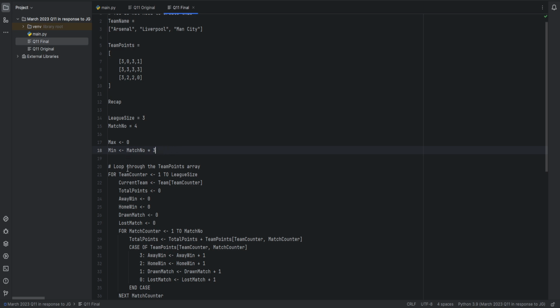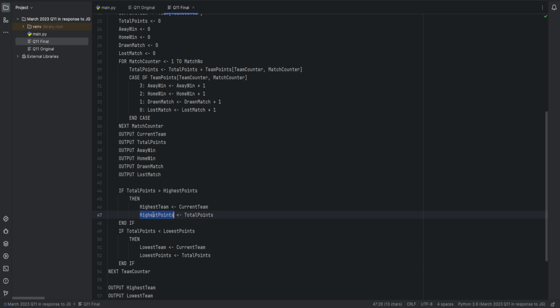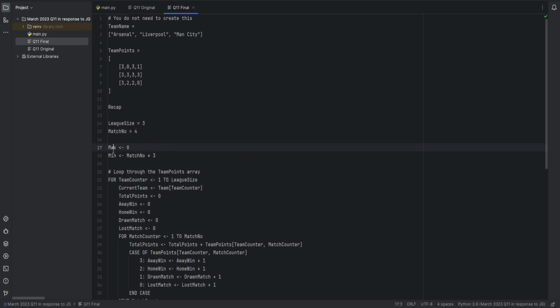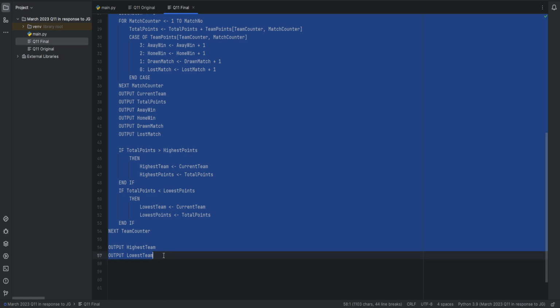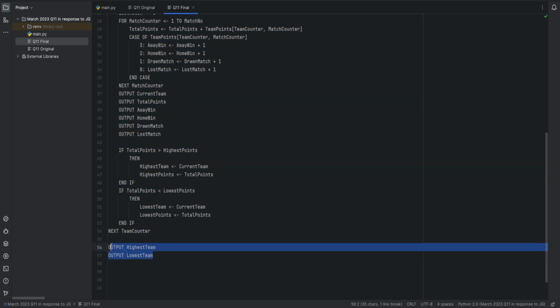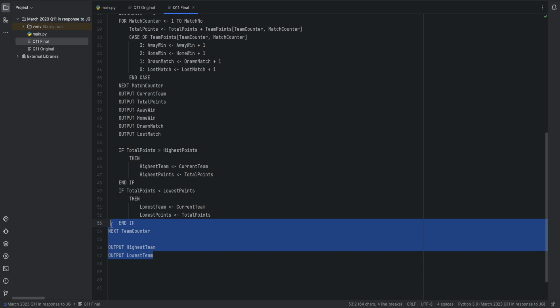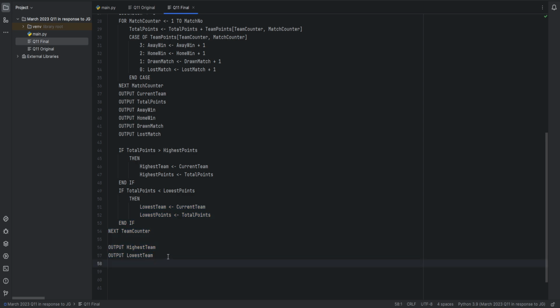And so, of course, we're using highest points instead of max, and we're using lowest points instead of that. So now we had 1237. How does that do to our code? We're now down to 1100. So we've saved over 130 characters, which, if we're looking here, is almost this amount of lines of code, which in an exam is quite a lot.